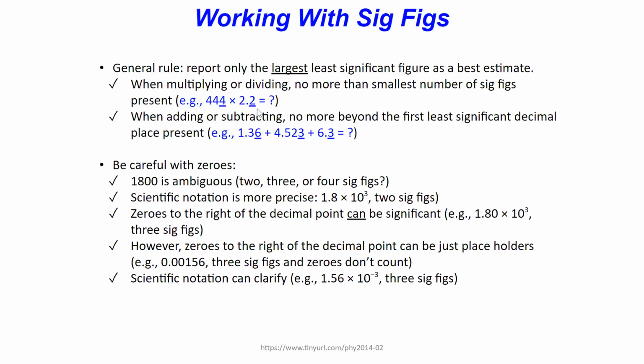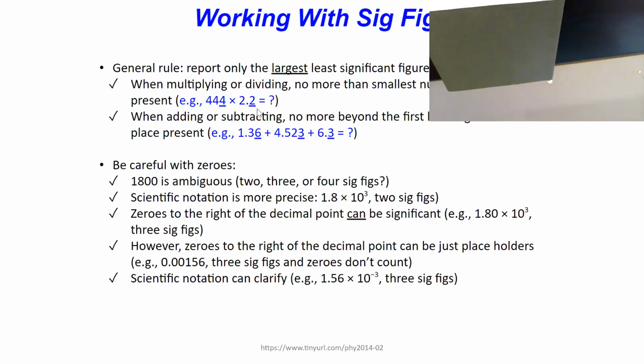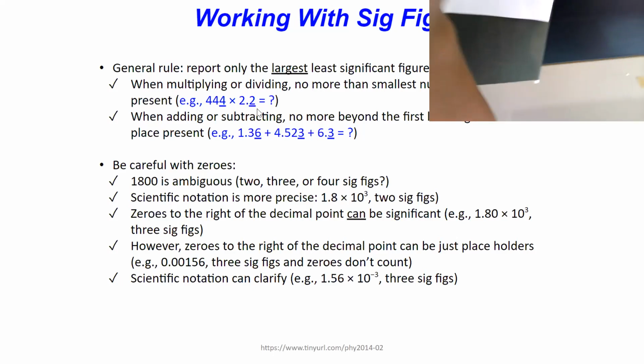All right. So rules when you are working with significant figures, okay? For example, if someone gives you a number, say 444, then by default you are assuming that he knows it to 3 significant figures, because he gives you 3 digits there. And another number is 2.2. So this one has 2 significant figures, okay? Thanks, sorry for those of you guys online. Maybe better for me to put the camera on the screen.